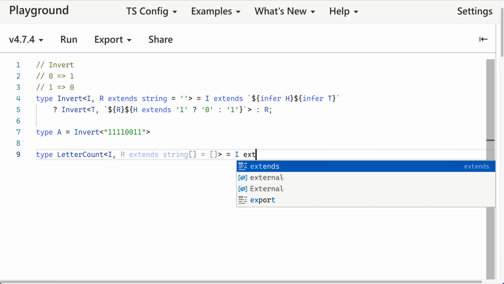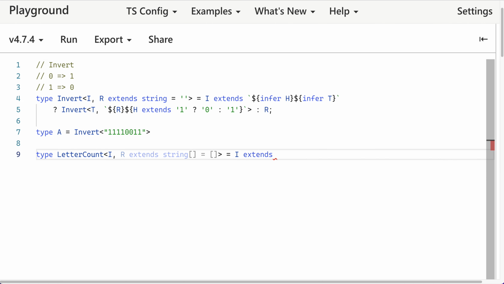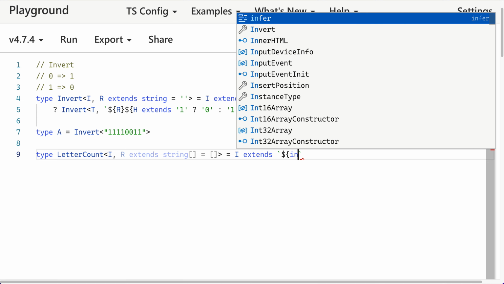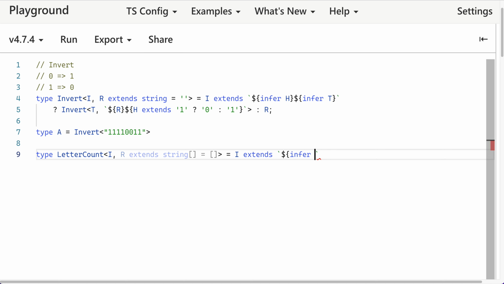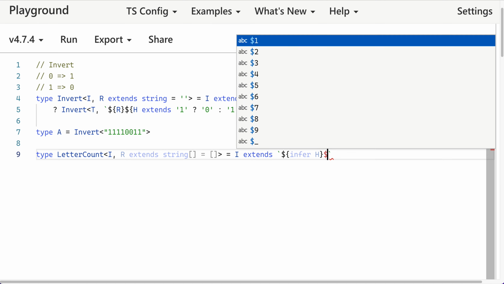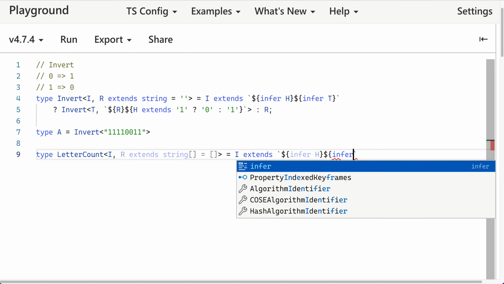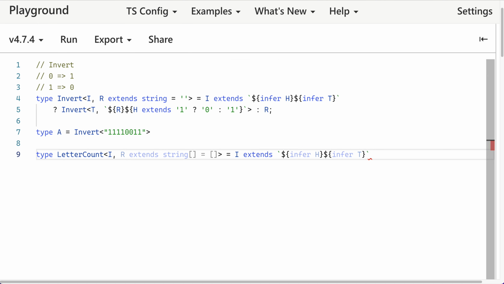So now we do I extends, and we do exactly the same as before. We check infer H, and infer T.